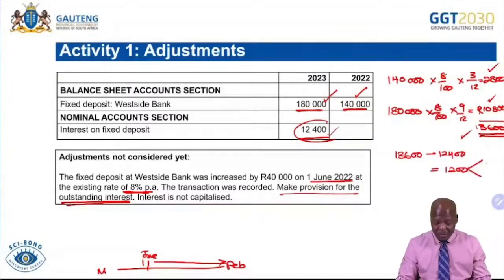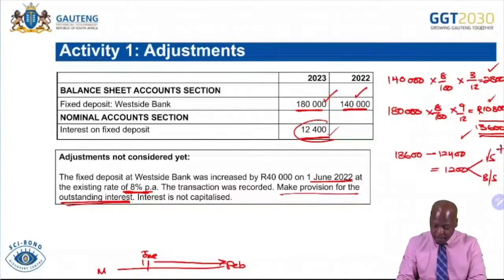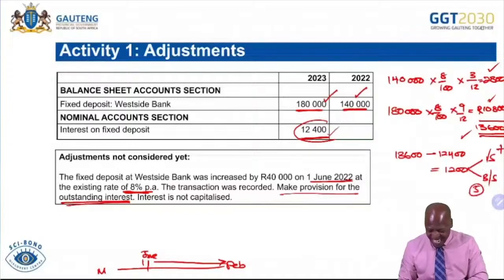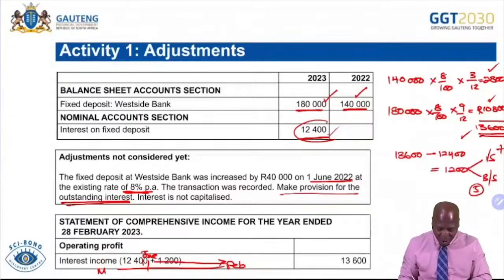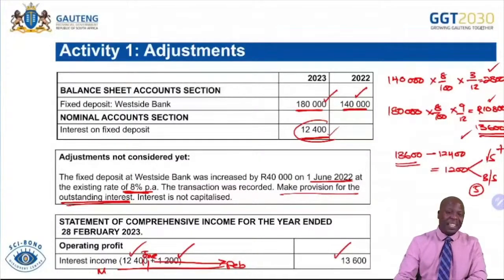So, accrued income. In the income statement, it also goes to the balance sheet. In the income statement, if an amount is accrued, outstanding, owing, the sign is always a plus. In the balance sheet, this is income that is outstanding. So you should go to your note number 5, that is trade and other receivables. You're correct. All right, let's now see how we would have recorded this. Here's a 12.4 and that is the 1.2. Therefore, we end up with a 13.6, which we had got over here. Are we good? All right.